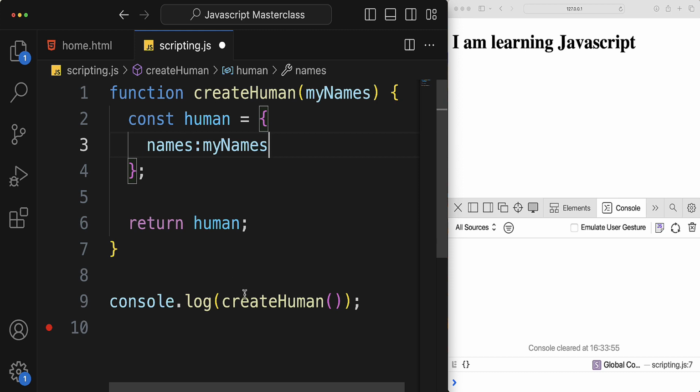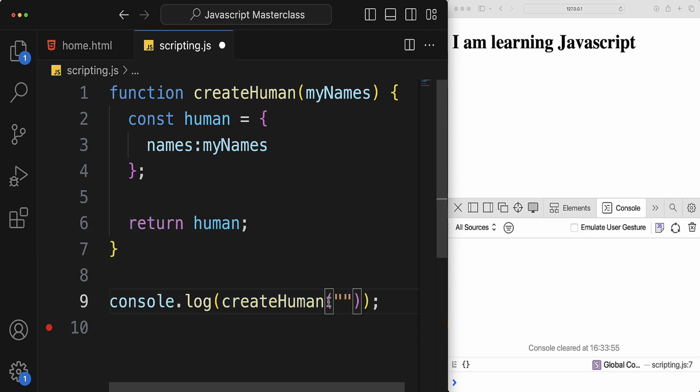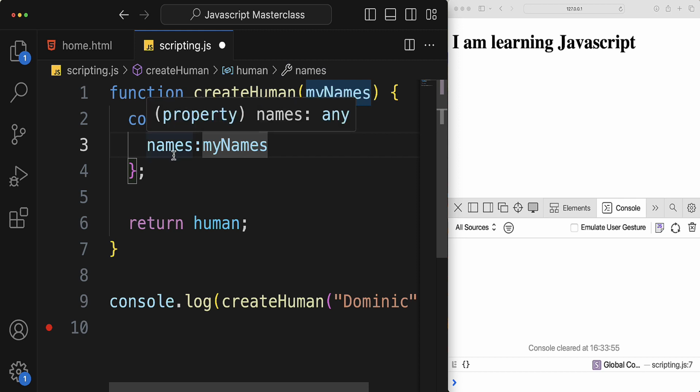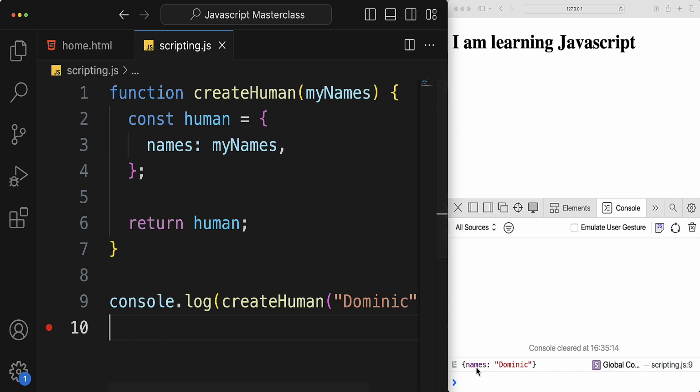So that means if we call this function, just as we're doing on line 9, and provide an argument right here, let's say I provide the argument of Dominic, it means that Dominic is stored inside of myNames. And of course, that same Dominic now becomes the value of this names property. So if we save now, you're going to see that we'll have names, Dominic, inside of this object. So let me do that right away. Let me save my file. So now you see that we're having names, Dominic.